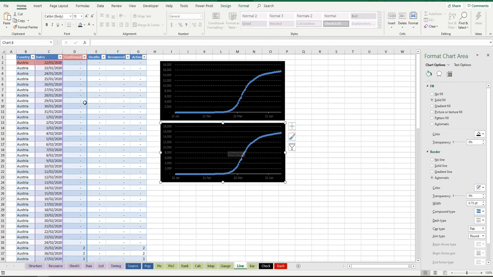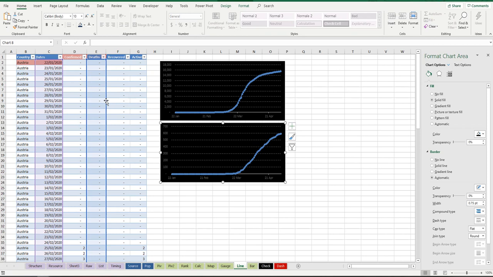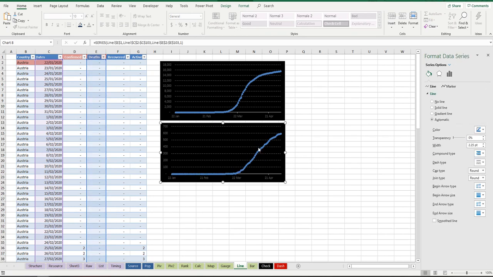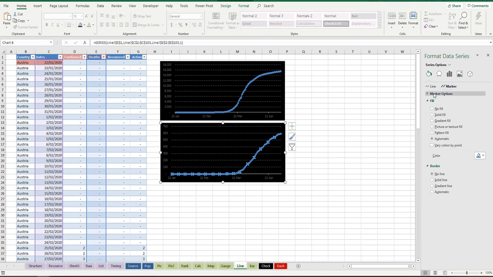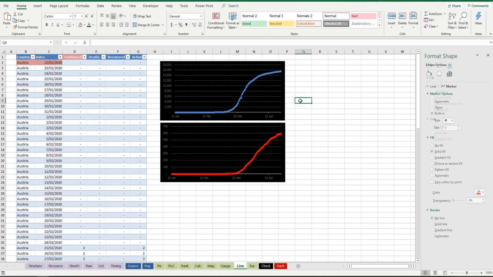This is the active chart, and when you hover over this line, you've got the ability to click down on it when it goes dark blue, and you just drag. Now that's a completely separate chart, so I click on the series and then I choose the color that's associated with deaths, and then the marker that's associated as well. So I choose the marker, the color will be red. Boom, done. So now we've got 2. Where there was 1, now there's 2.